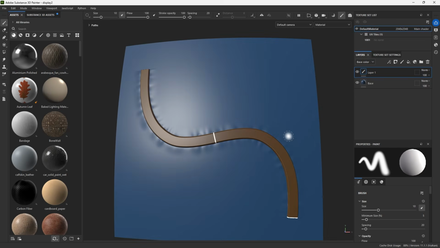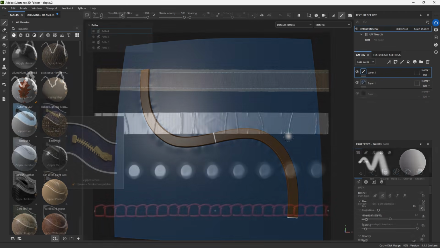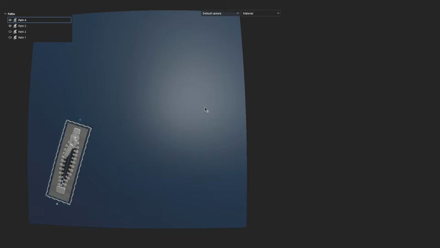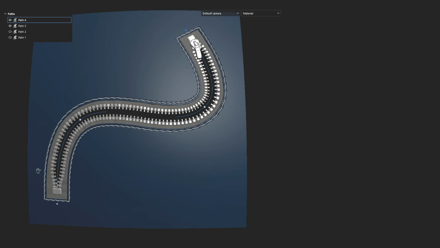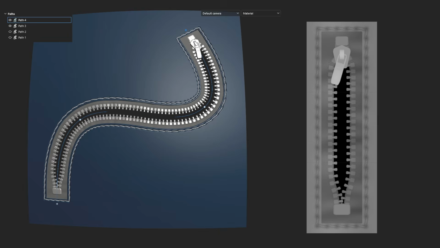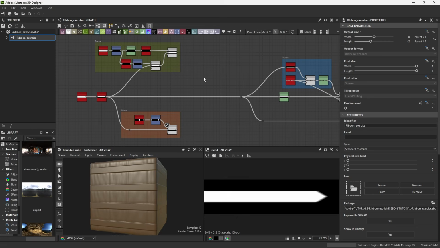Alright, we're almost done. There's one last thing we need to talk about, and that's how to set up your ribbon material as a dynamic brush. And by that I mean how to control the look of the material based on the tile position in the path. So when you draw a path, it has a beginning, a middle, and an end. And what you can do is use that information to drive some changes in your SBSAR. It's super simple to set up, so let's do it together.